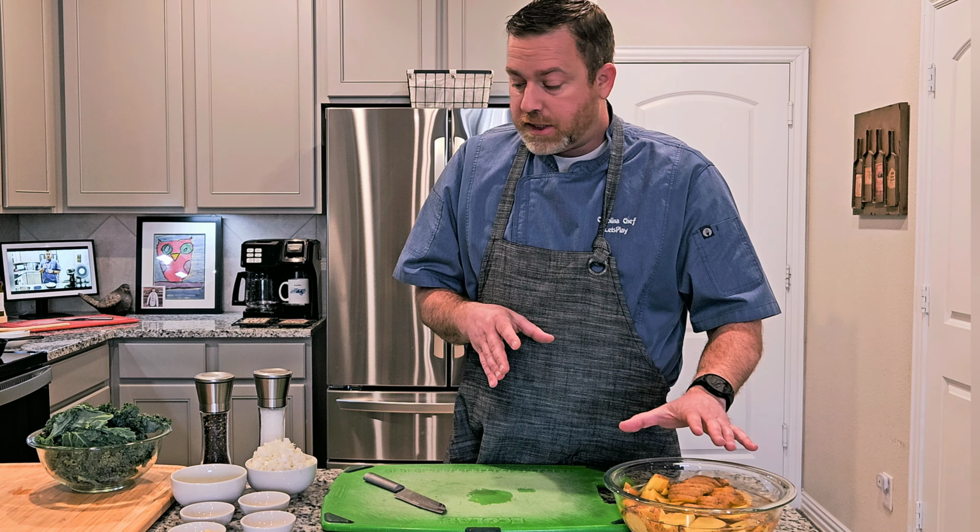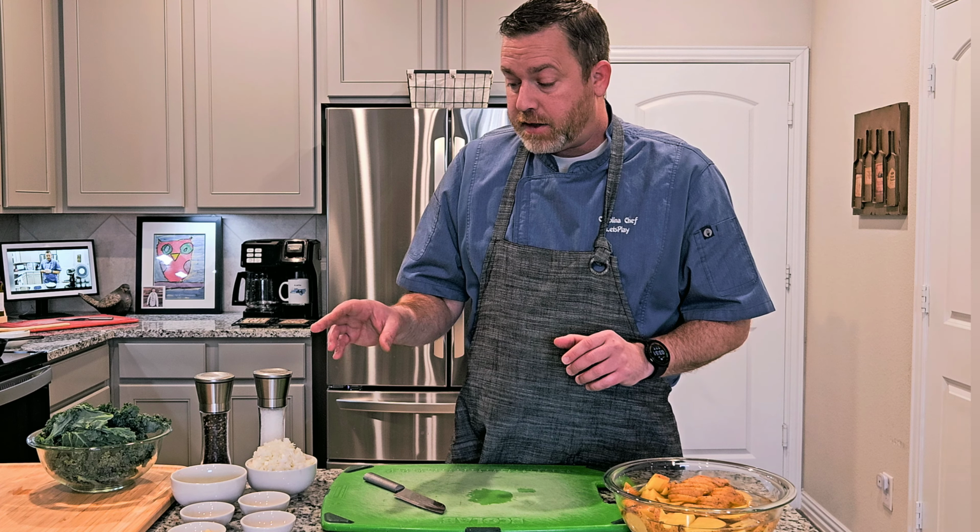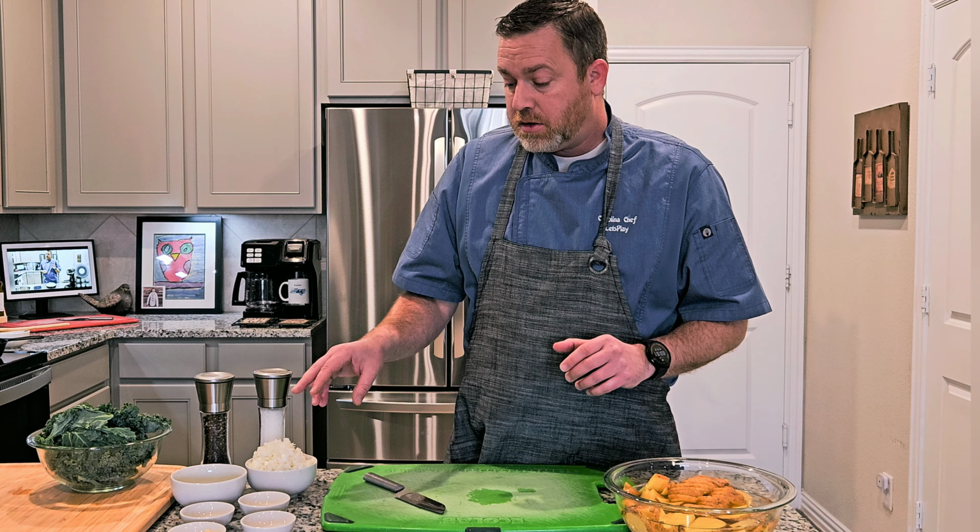And then we're going to cook these. We'll get them rinsed off real good, get them drained, and then we're going to cook them in 6 cups of chicken stock and start letting them cook down. And while these are cooking, we'll add some of our spices to this just so that the potatoes are getting well seasoned.